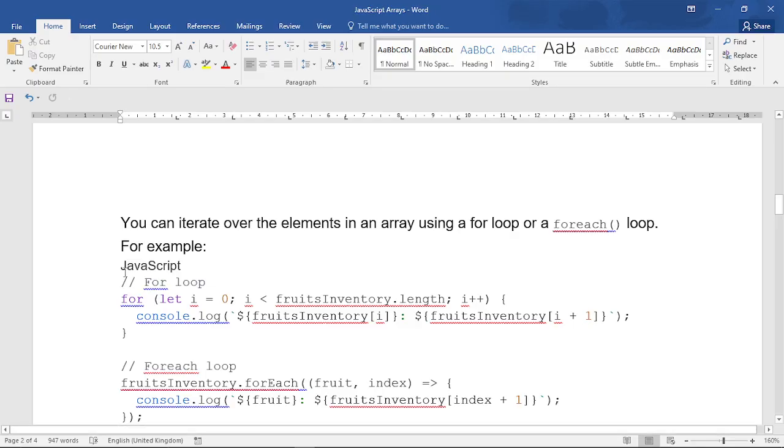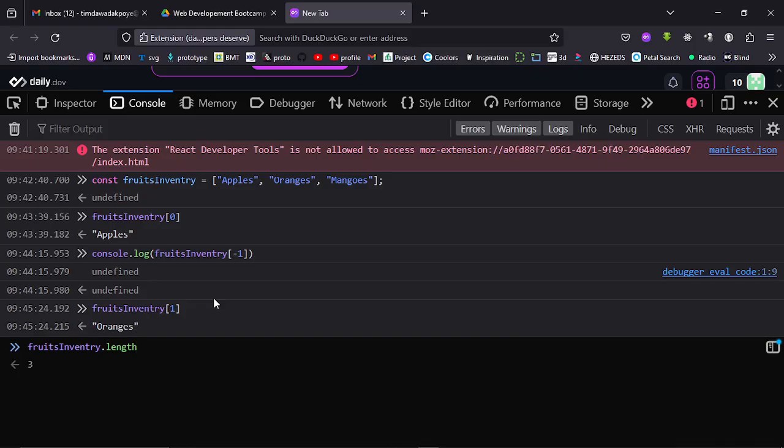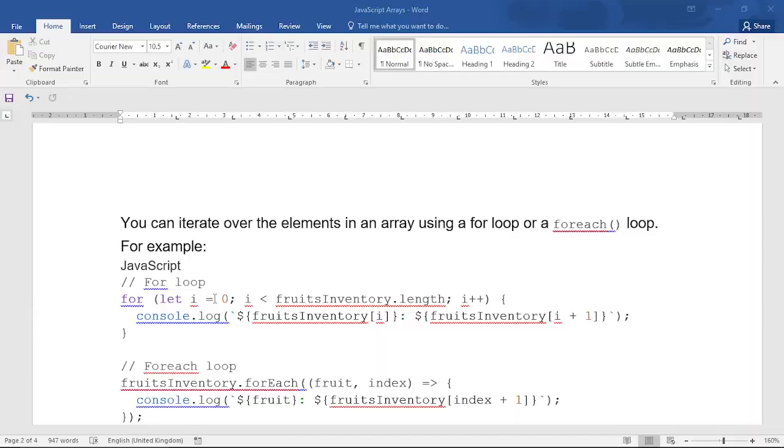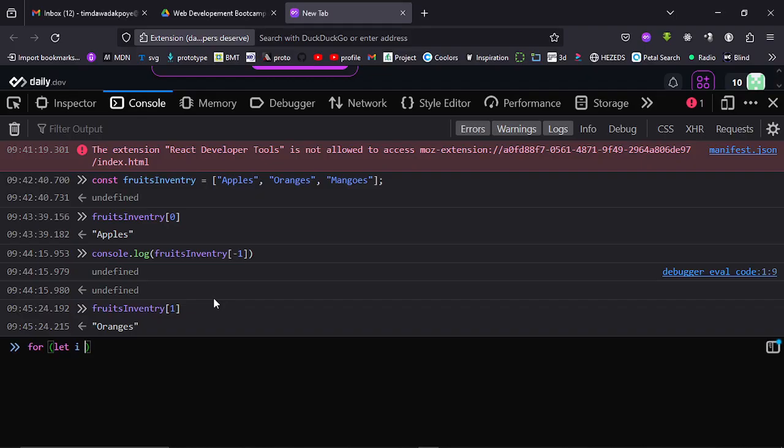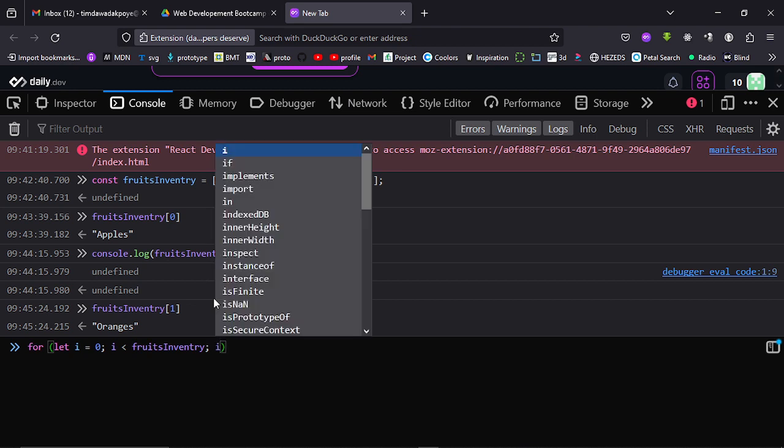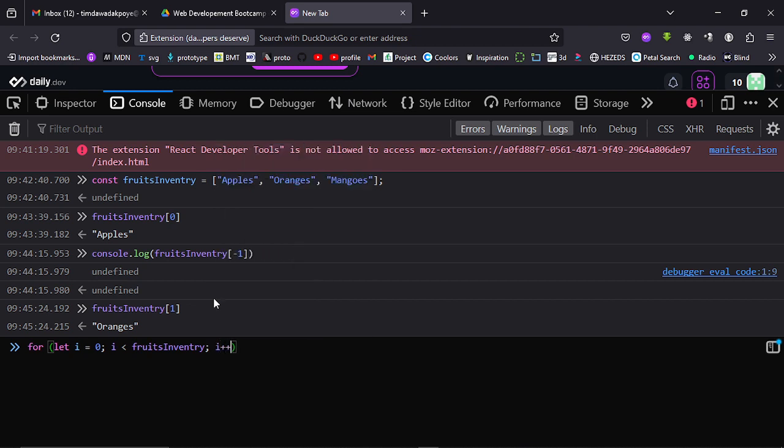So let's get the for loop working. So we say for let i, so i can be anything. Let i, and we're setting this equal to 0. And we're closing this and we're saying i is less than our fruit inventory dot length, and then we're closing this, and then let's increase i by doing i plus plus.